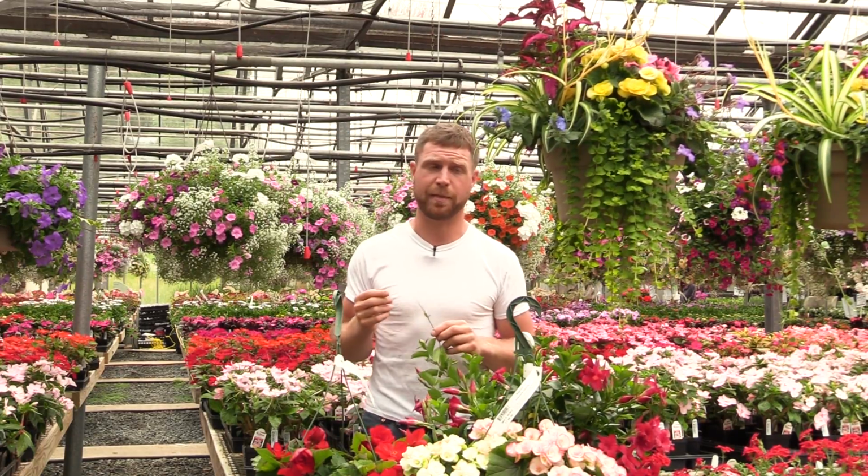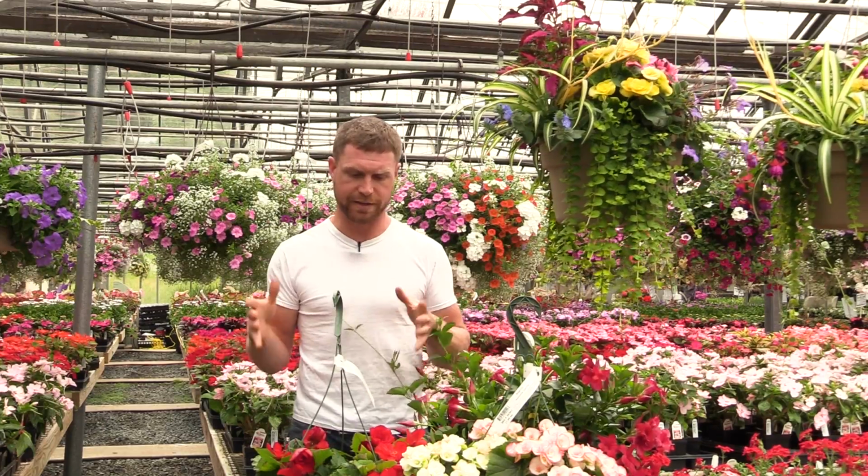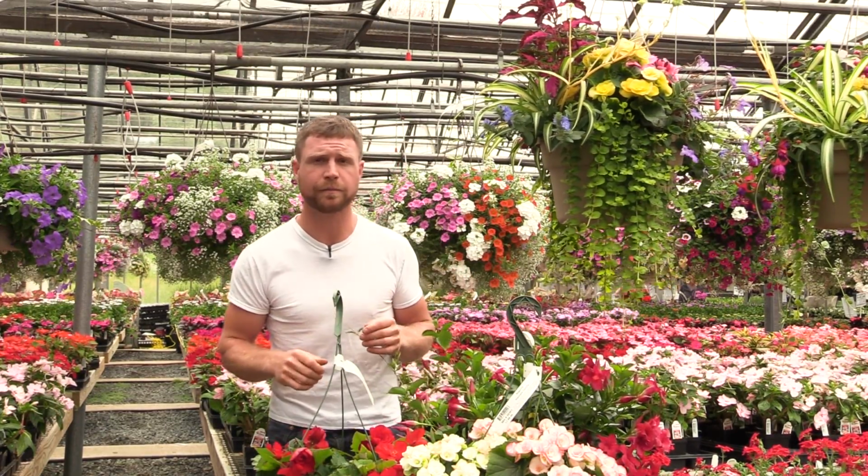So that's a huge thing to pay attention to with these guys, whether you're in the shade or in the sun, is that shrinking effect inside the pot.